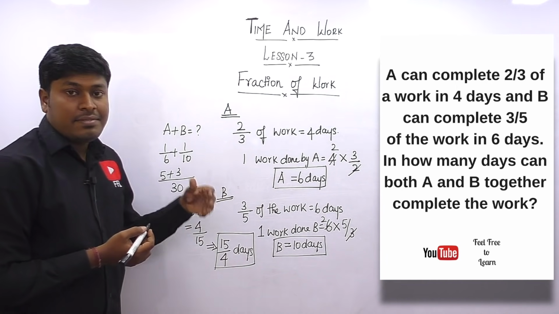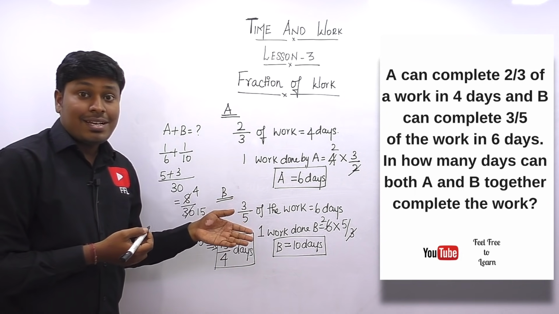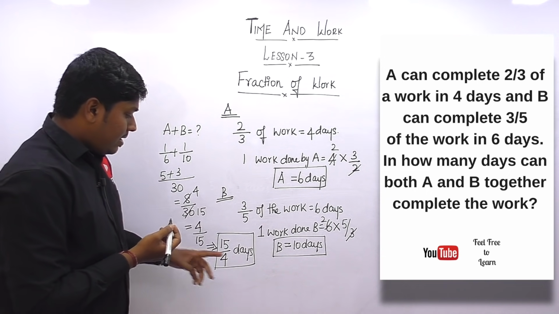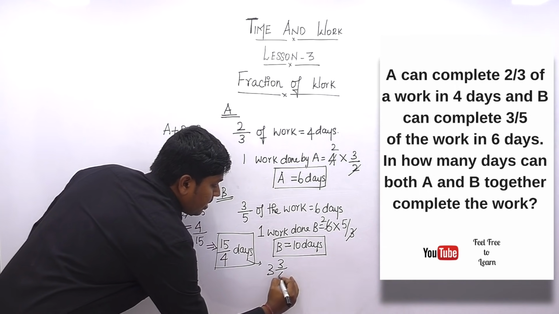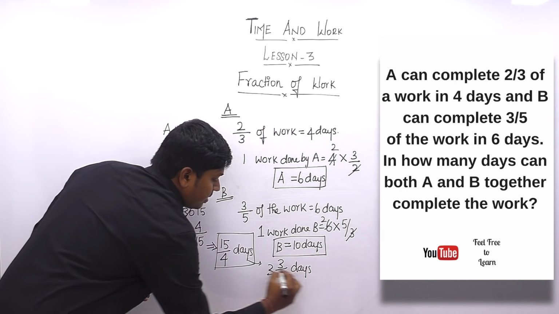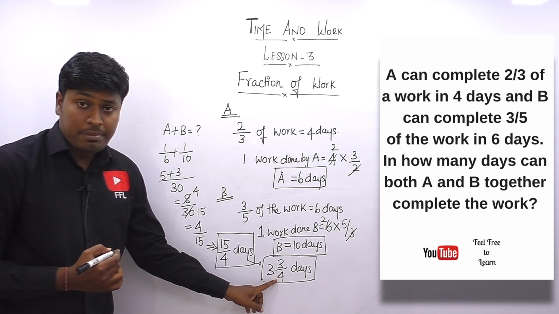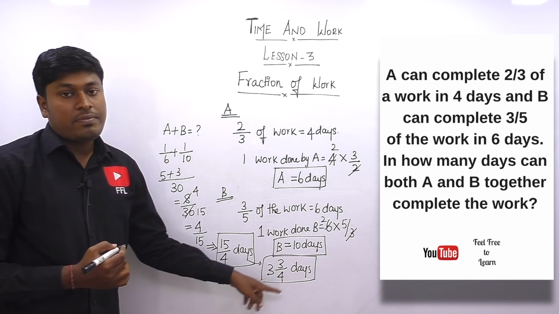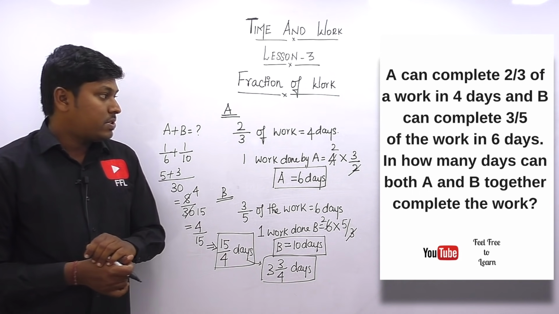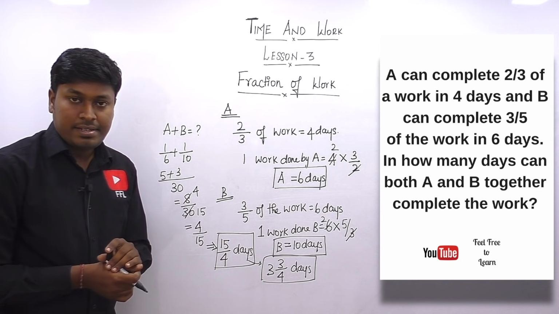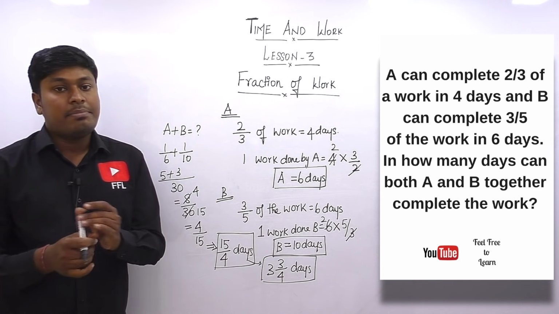If the answer is in fraction, because here we don't have any options, if the options are in a mixed fraction, then we can write this 15 by 4 as 3 3 by 4, right? So 3 3 by 4 days, both are the same, right? So based upon the option we can map the answer, because 4 into 3 will be 12, 12 plus 3 will be 15, so 15 by 4 days. So both are the same, right? So finally for the first question, a simple question, we got an answer that is 15 by 4 days, or in a mixed fraction 3 3 by 4 days.